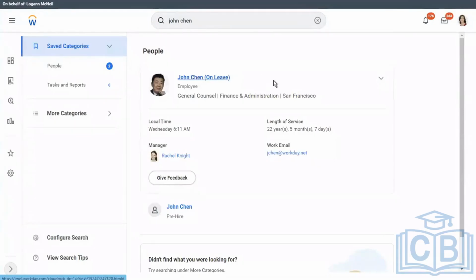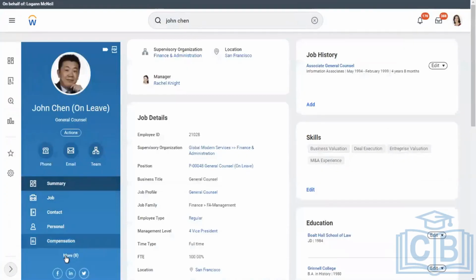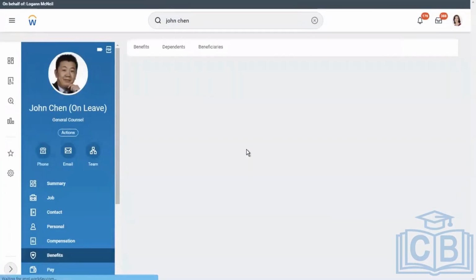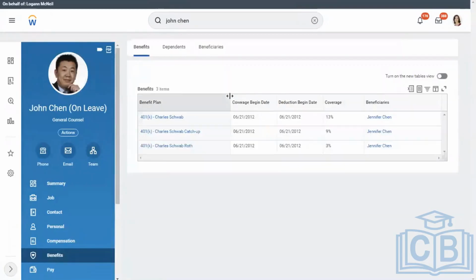You can see this employee, Mr. Johnson, can navigate his benefits. The benefits team will create the 401k plan. We're talking about this one. Once they create the 401k plan, they will assign it to the worker.